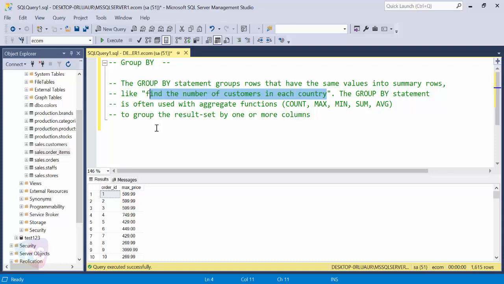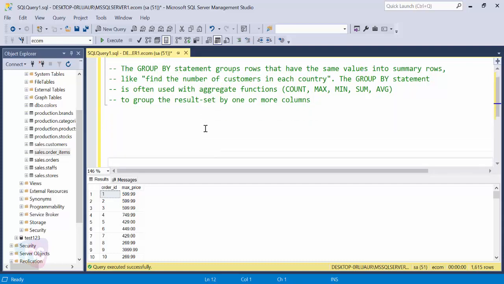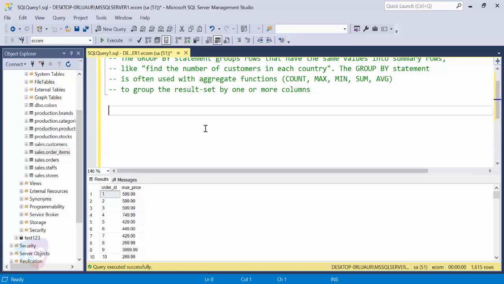Okay, now let's see, it's a very simple syntax for GROUP BY. We have covered everything else in our previous lectures; this is only for how we use GROUP BY.